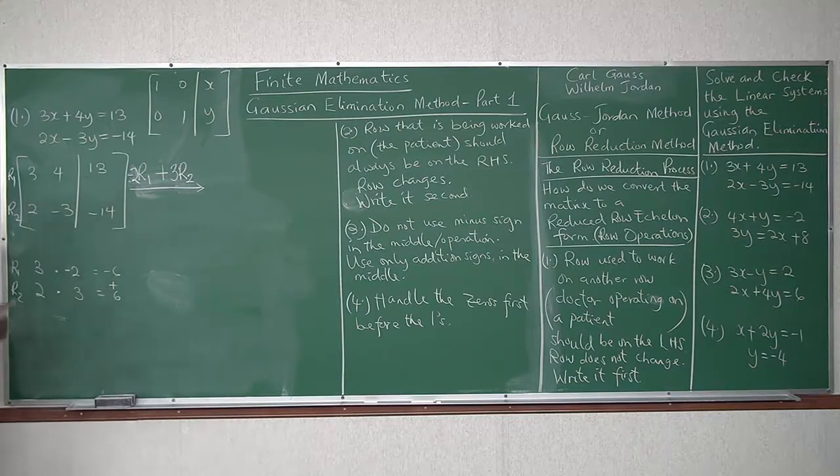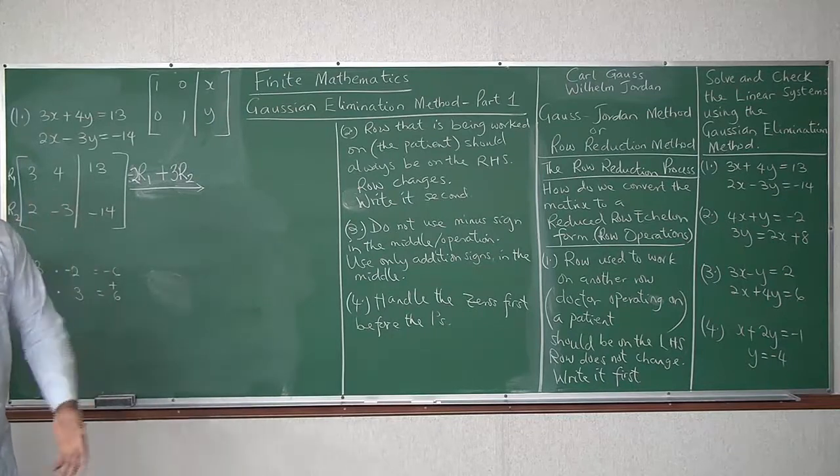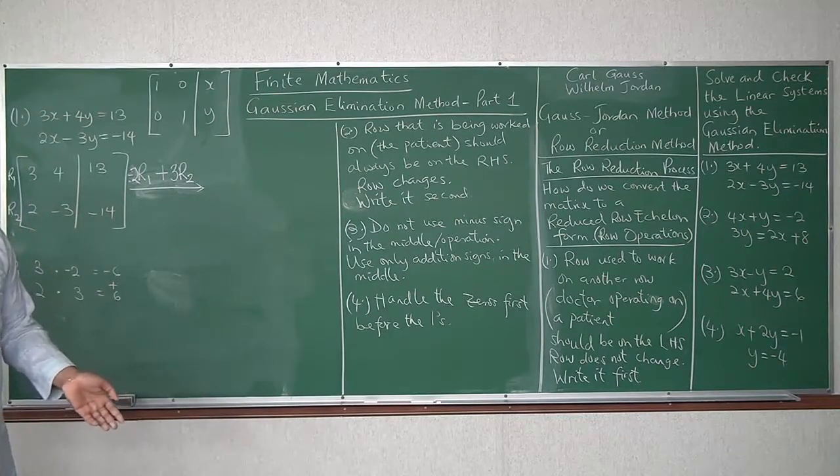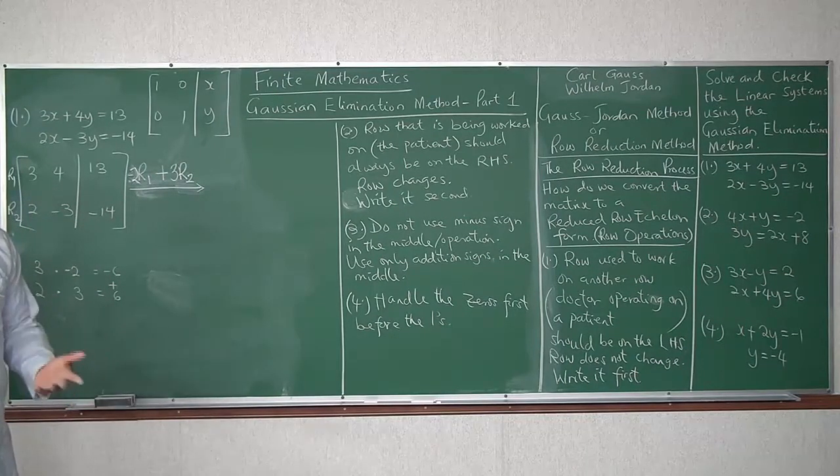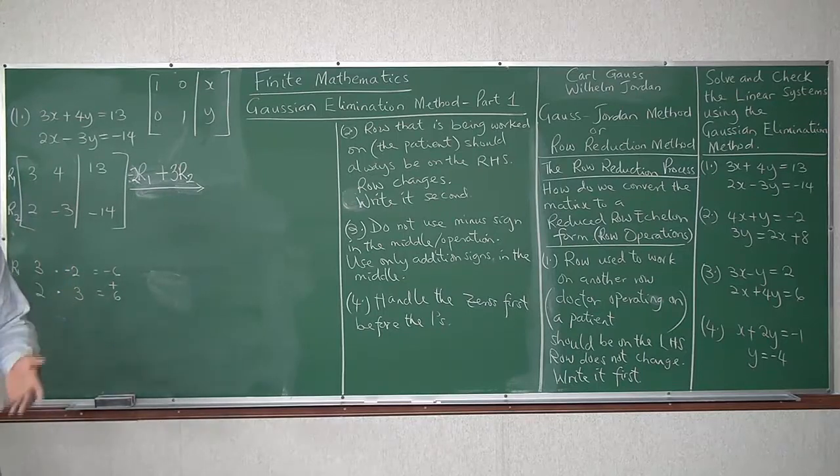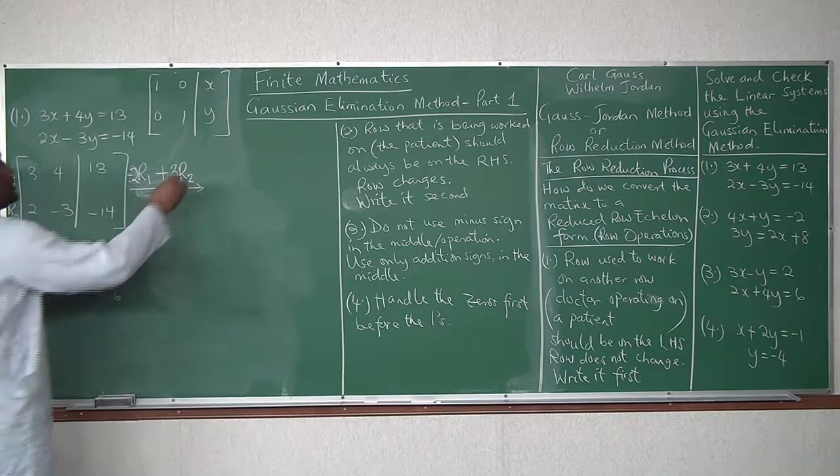If you have plus plus or minus minus, then you will have to multiply the left hand side by a negative number. But if you have plus minus or minus plus, you will multiply it by a positive number. Now, as you solve more problems, you will get it. Mathematics, practice makes perfect.